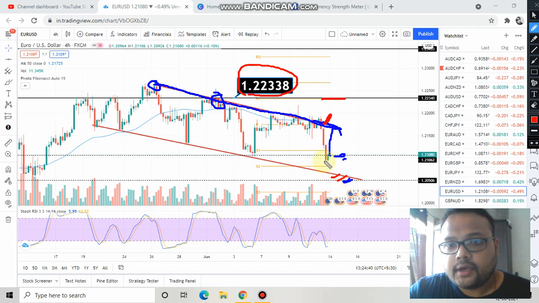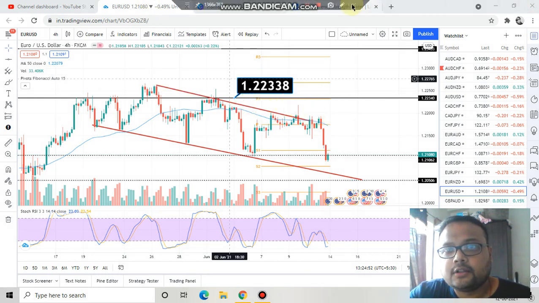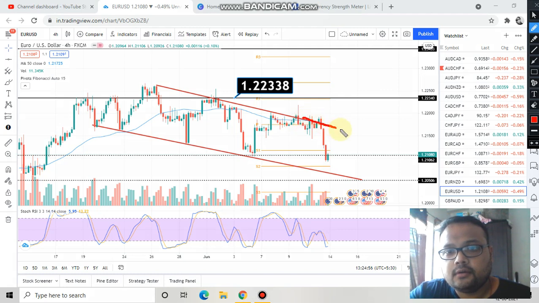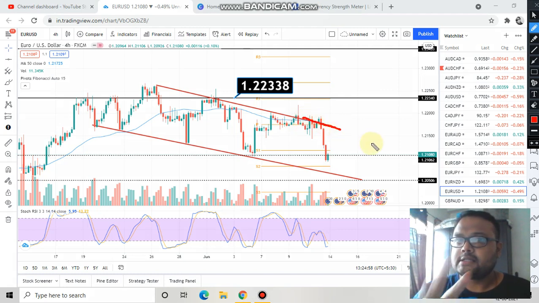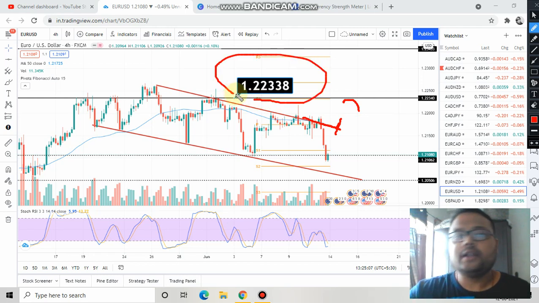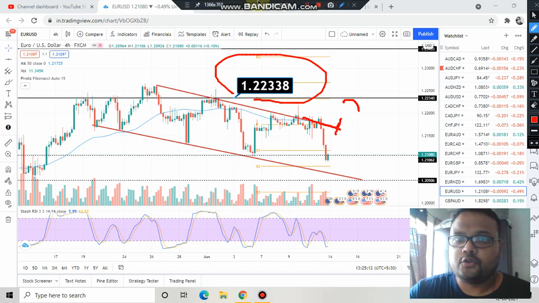Buy here. If the market reverses and shows good buying pressure here, then you can also buy here. If the market goes up and reverses from this particular red line, then you can also short here. So these are the three possibilities, and the fourth possibility is if the market crosses this level and reverses from here, then also you can short the market at this price level. So these are all the possibilities on the Euro USD chart and strategies that you can follow for Euro USD.